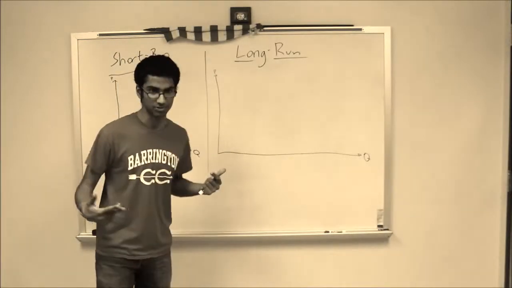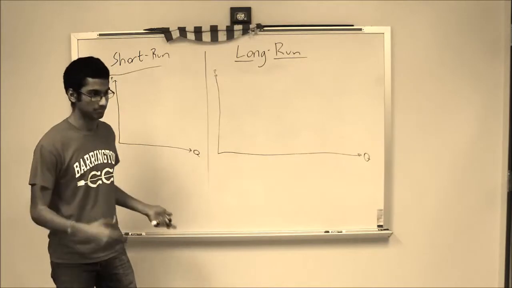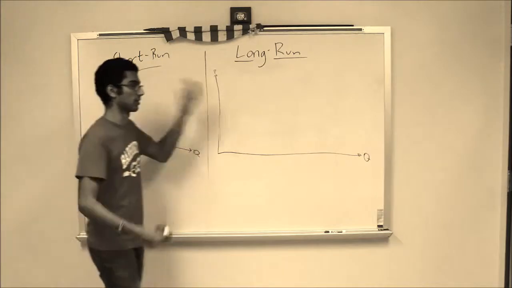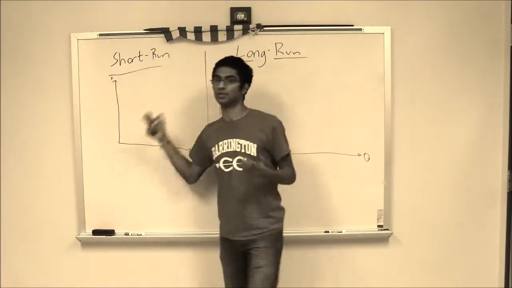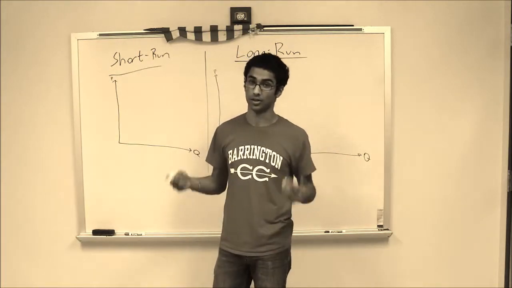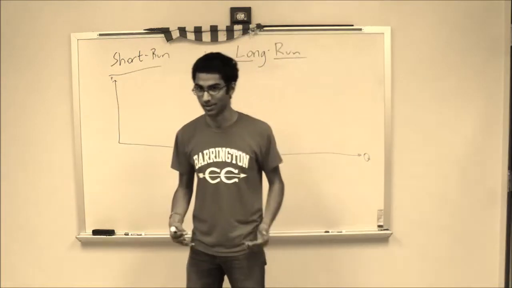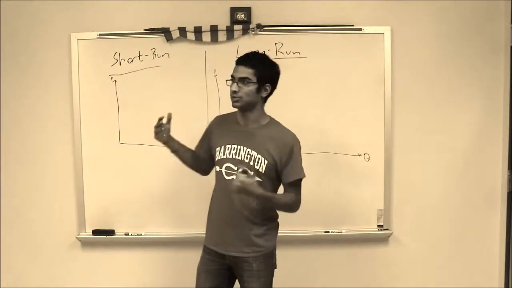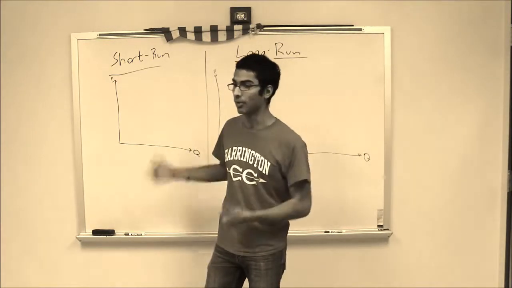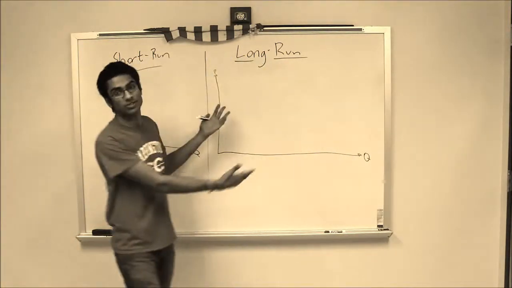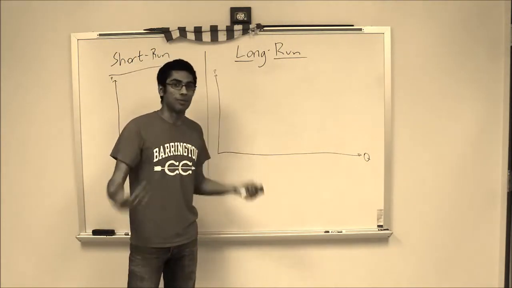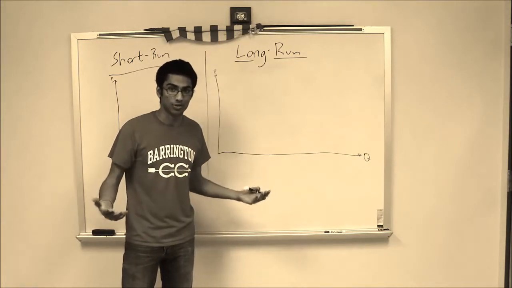Okay, so there are two systems that we can use to examine the way that different markets work. We can either consider them in the short run or in the long run. Now what does this mean? In the short run, there is at least one fixed resource. And so usually it just occurs in a shorter period of time. In my lemonade stand example, this would be the fact that I have a lemonade stand, and in the next year or so, I'm going to continue having this lemonade stand. But when you think about this in the long run, maybe 20 years' time, I could open a lemonade factory, maybe take over the world using my lemonade.